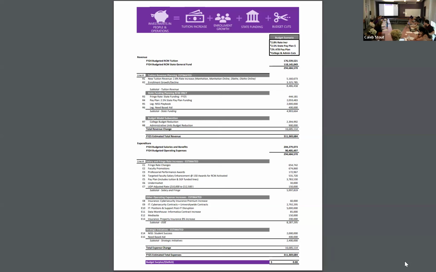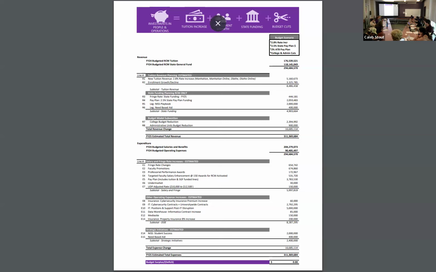You see there, line R1, revenue 1, that 2.8% tuition rate increase would generate approximately $5 million in new revenue for the institution. We are anticipating, and we discussed this last time from an enrollment growth perspective, we're projecting to be up about 300 heads this next year. A lot of that is driven by growth in our returning students. As we mentioned last time, we are seeing increased applications and admissions and new student orientation enrollments and housing deposits for our incoming freshman class. And so we're seeing very positive signs.